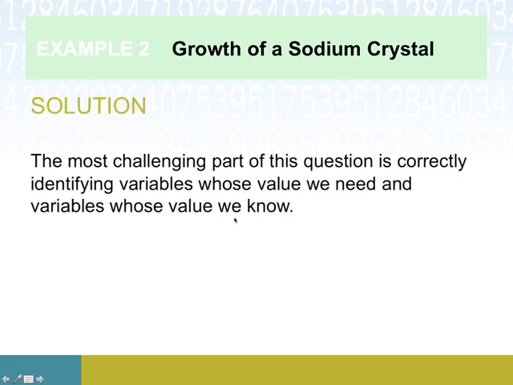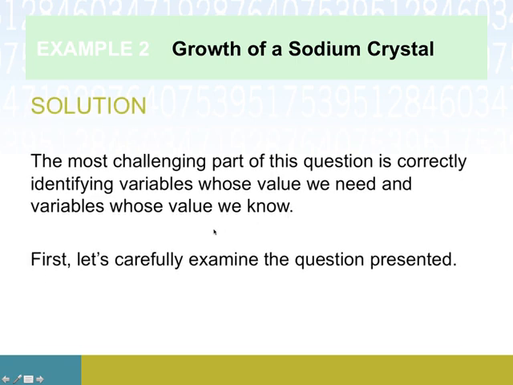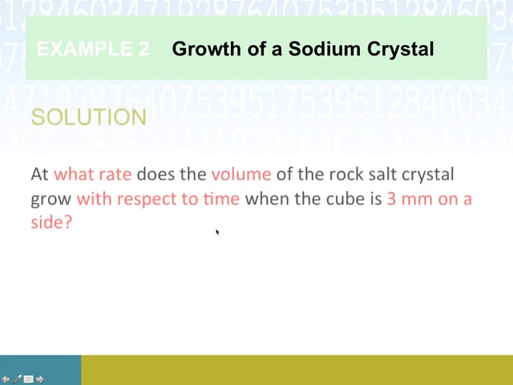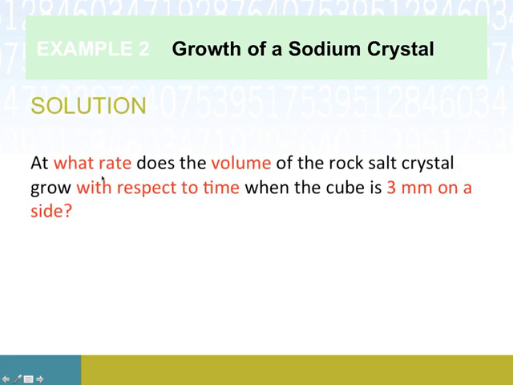Okay, so let's identify some variables, variables that we know. At what rate, so there's some things that are called out here. At what rate really suggests that what we're looking at is the derivative of something. That's an instantaneous rate of change. Can't really get around that. Volume seems like a variable we should label, and V seems like an obvious choice. But you could pick anything, X, whatever. And how does this grow with respect to time?